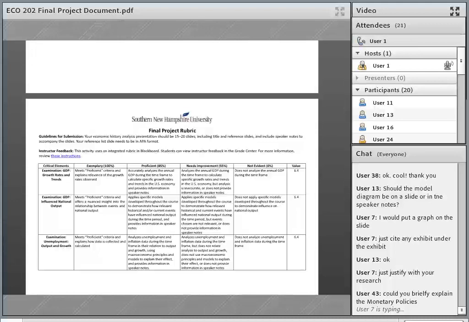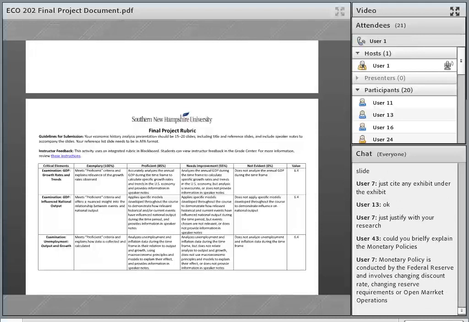So if you got needs improvement on any element in your milestone, that was worth 75% of whatever point value it was for that particular critical element. You got 75% of it. But you'll notice that now a needs improvement is a 55%. So you've gone from sort of earning a C on that particular element to earning a failing grade on that particular element. So it's really important that if you want to make sure that you're successful on your final draft, that you address especially those needs improvements, because you really want to bump them up to proficient and make sure that you incorporate your instructor's feedback in order to get there.